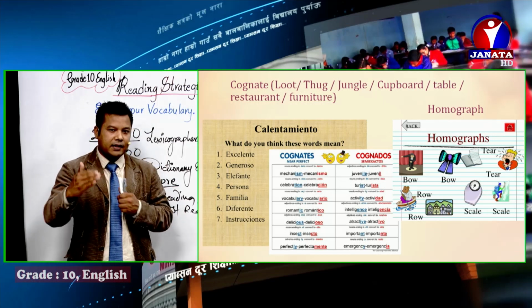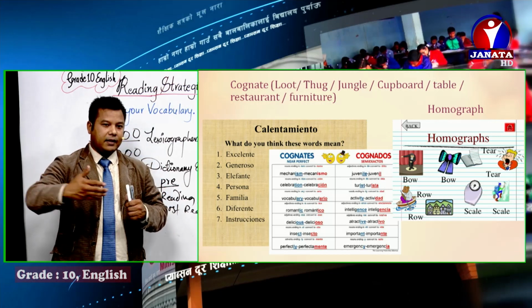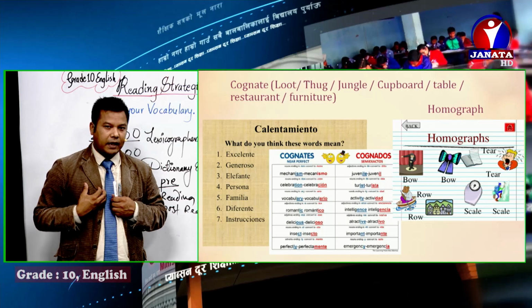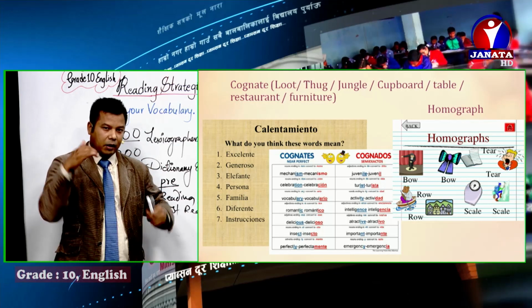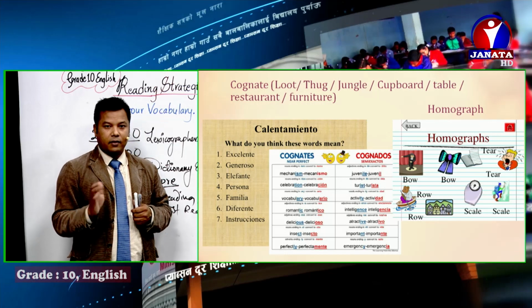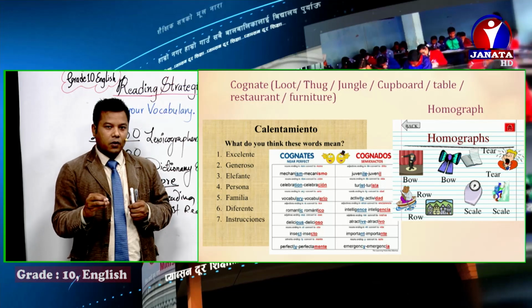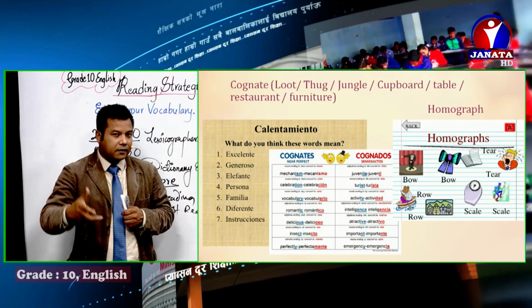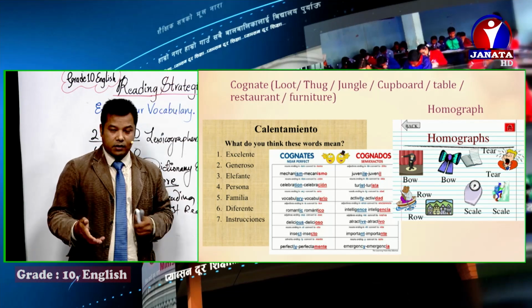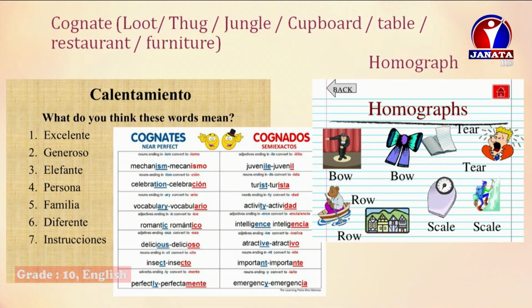Loot is something like stealing, robbing people. It's like snatching their belongings and keeping for yourself. That is what it is. So it must be this. You'll apply that idea. Thug, again, in Nepali we call it thug, but in English it is thug, since that is how they pronounce. This is also a word that is discovered with its meaning by applying the same process. Jungle, common. Cupboard, it's not cupboard, it's cupboard. Now, if you use cupboard, cupboard becomes familiar to you if you are a Hindi language speaker, because it means an object in which you store your outfits, clothes.